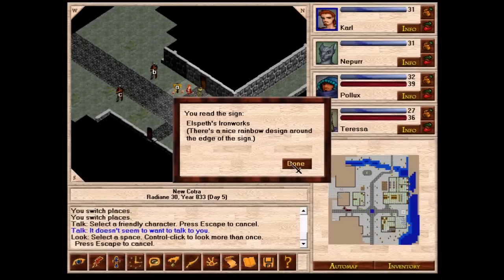Elspeth's Ironworks. There's a nice rainbow design around the edge of the sign. Do they really try to be so obvious with it? I mean, does it really have to be?